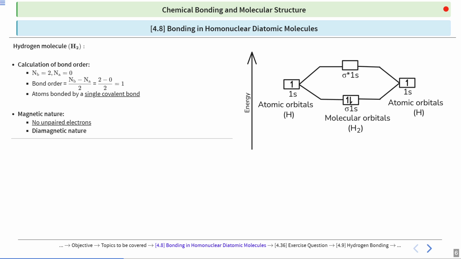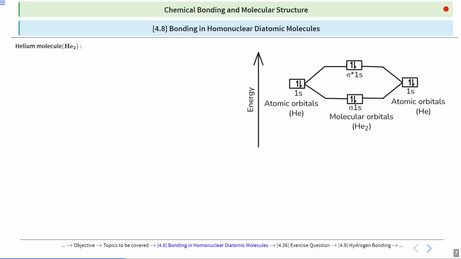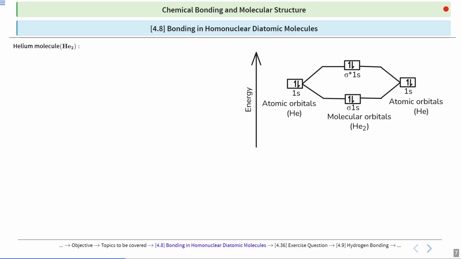We will move to the next higher molecule, which is formed by helium. From our previous discussion, I guess it is very clear to all of you that helium is a noble gas. So it is a molecule that wouldn't exist at all, because helium already has a complete octet. This can be easily explained with the help of its molecular orbital diagram. So, let us try to draw the same.